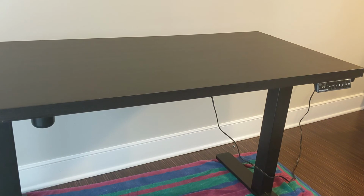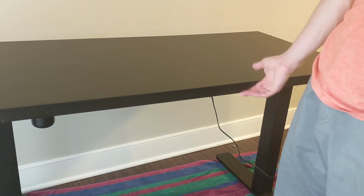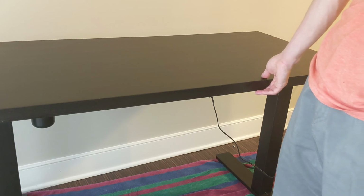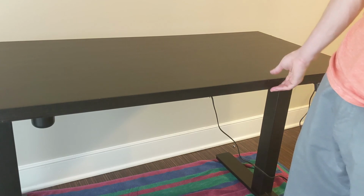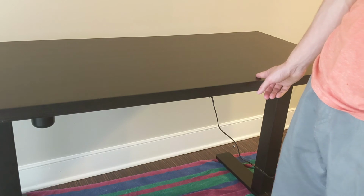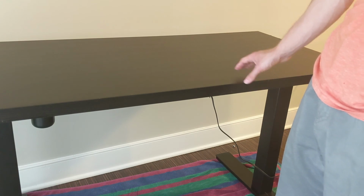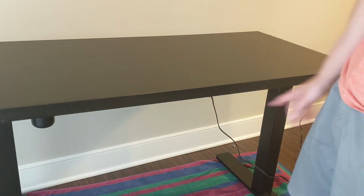It's a great deal. Overall with shipping and the desktop, considering I got this for $3, I've paid like $253 plus tax and shipping. So yeah, that's about as cheap as they get. I think the Trasanti desk from Costco is the only thing they can get cheaper if it's on sale. It was on sale for $200, but normally $300. Either way you go, I think if you need a custom desktop, then it seems like the Autonomous DIY kit is the way to go.